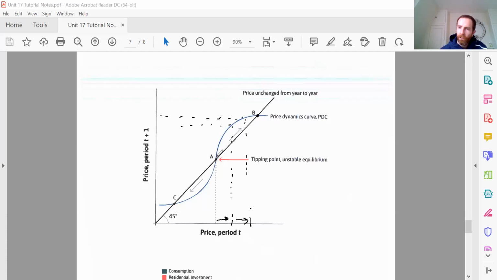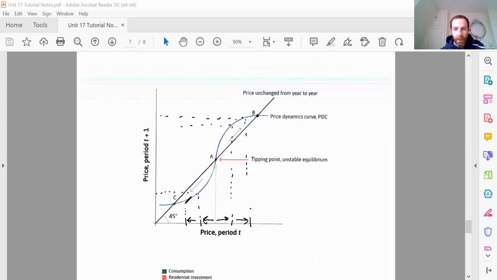And so this is the process of a boom where we go from the current level to then shooting up and up and up until we reach a higher upper bound where things come back to equilibrium again. And the other side shows us precisely the same thing, but with falling prices. So if we get a shock that pushes us this way to a lower price level than the equilibrium at A, then our price dynamics curve shows us that our price in the next period is going to be even lower, right? And so we're going to be maybe over here.